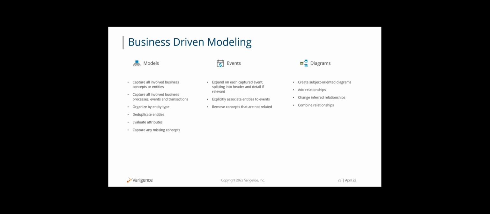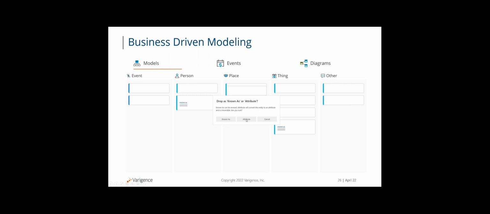First thing is to capture all the involved business concepts. So what we can do is we can put everything that we find on the screen, and we can start making sure that all the duplicates are removed. We can do this by having a known as relationship, and we can add more. So we start to clean up this canvas in BimlFlex to remove any duplicate entities that we have, which means that as a team, we're forced to standardize on using specific concepts. Then we need to look at concepts if they are properties of other ones. For example, do we have property here? This can all be done through the BimlFlex app, and it gives us yet another cleaner board.